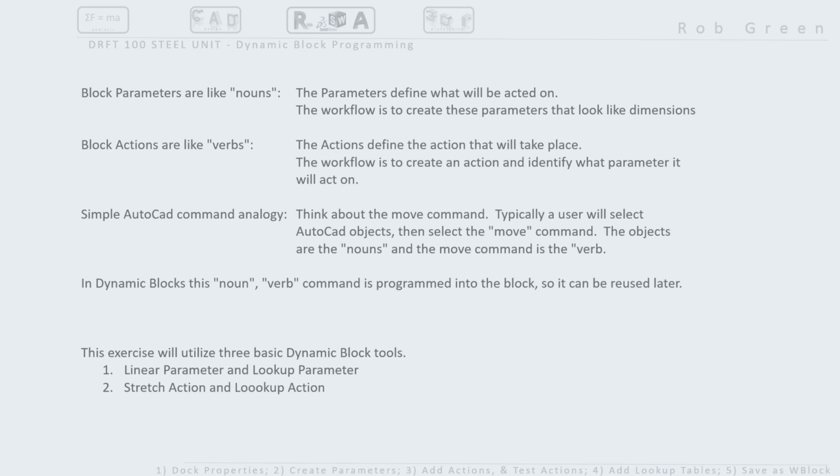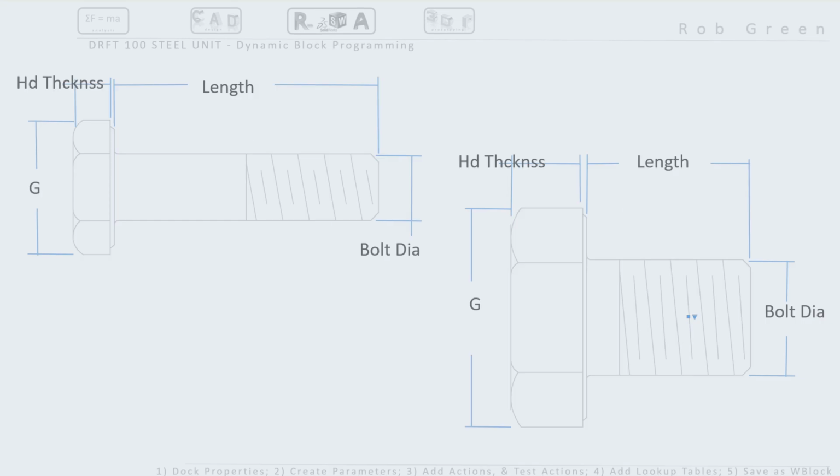We are going to be using two types of parameters, these nouns: linear parameter and lookup parameter. And we're going to use two types of verbs: a stretch action and a lookup action. So what is that? What do we need, and how is that going to work for us?